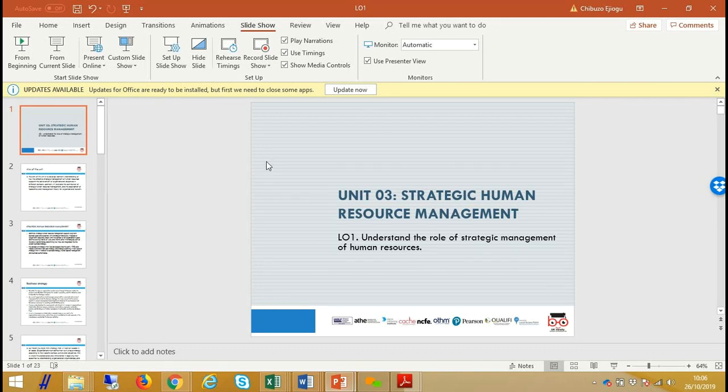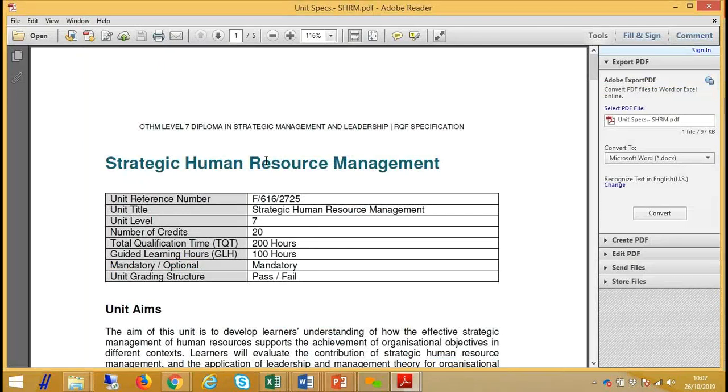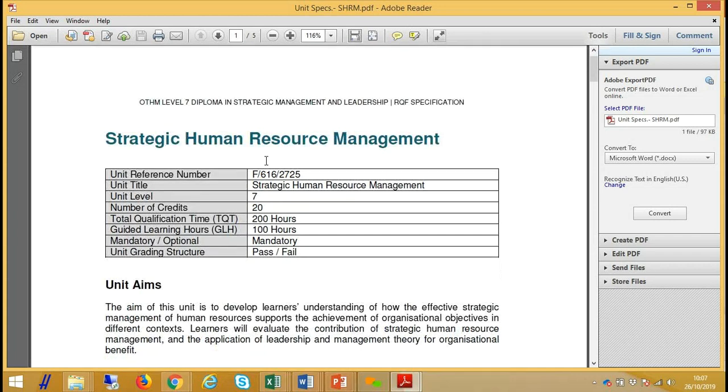Right, so we may or may not get others joining, so I think we'll just crack on and see how we get on. If others join, that'll be okay. Is that okay? I'm assuming you've done some other units with UK Versity before, so you're familiar with the IT? Yes. That's good. Okay. So let's look at the unit specification. I'm guessing you have access to this on your Moodle. You'll see a unit specification document. So I'll just introduce the units to you and then we'll teach the class for today.